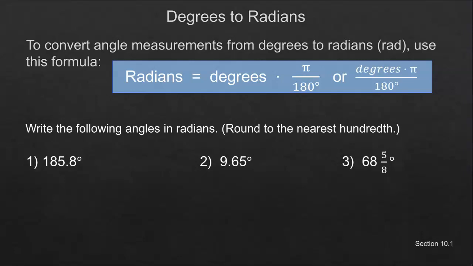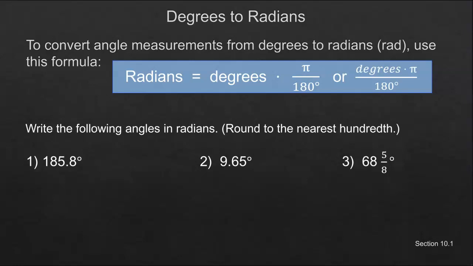Now you want to try not to get too bogged down with this. It's just two different ways to measure angles, degrees or radians. You will have these formulas on your formula sheets. You don't have to memorize those or anything. And so let's do a little bit of converting here.